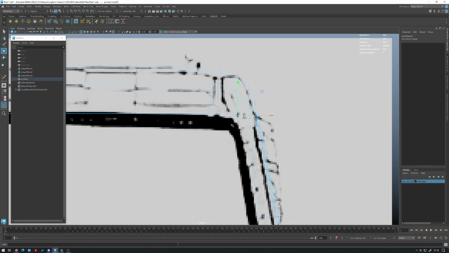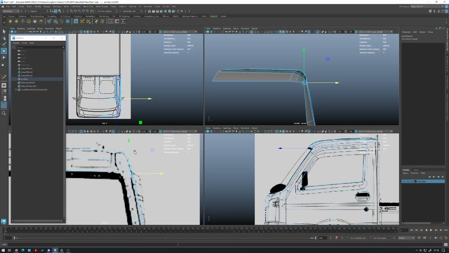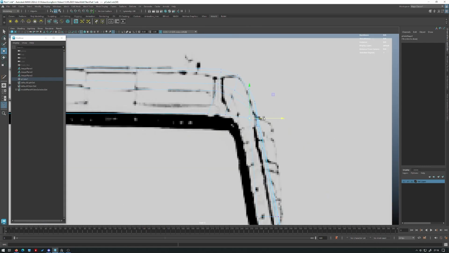But this is why we add in these important parts here, like the windshield. We cut that out because then we can start separating it out into pieces, removing the parts we don't need, and working out the shape. Hard surface is obviously different to sculpting, but at the same time, you are sort of sculpting the shape in a way.